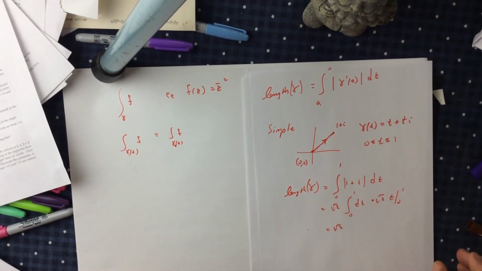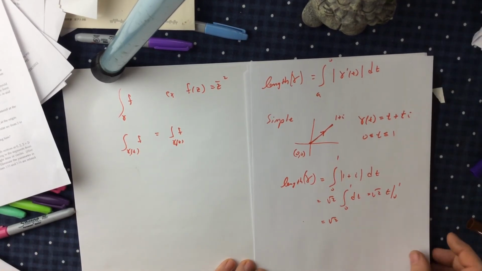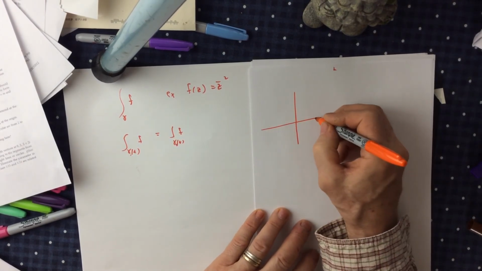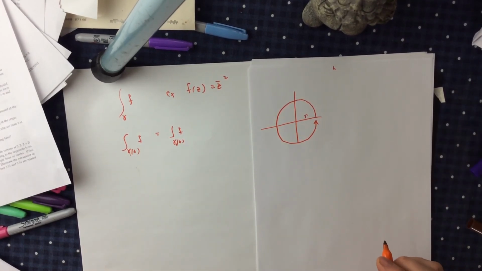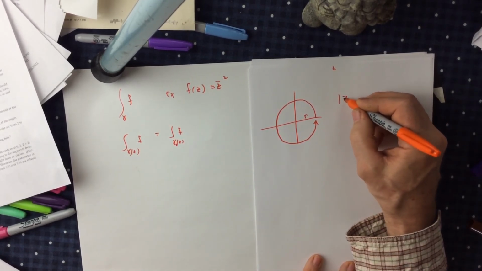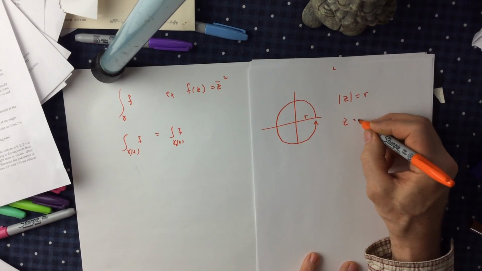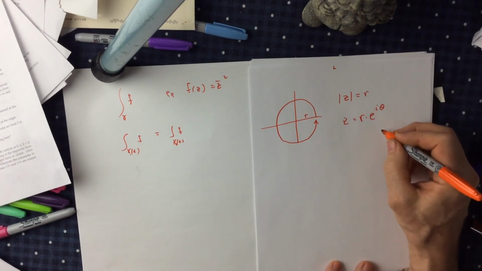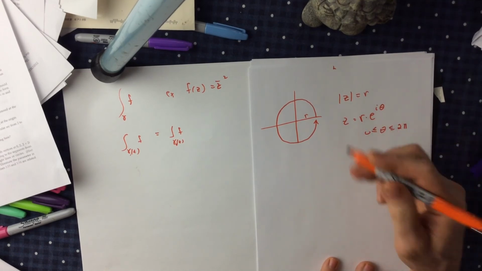Now, it seems very reasonable that we should do a complex integral that maybe looks a little bit harder. So let's go around some circle of radius r in the complex plane. Well, we know there's a very nice definition of this. We want the modulus of z to be equal to r. If we write z in polar form, the r goes in front and e to the i theta goes here. And if we let theta vary between 0 and 2 pi, that's the full circle.